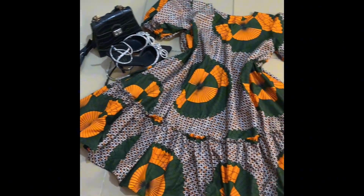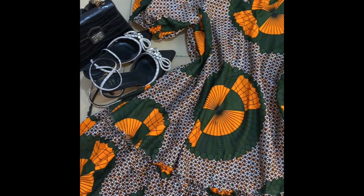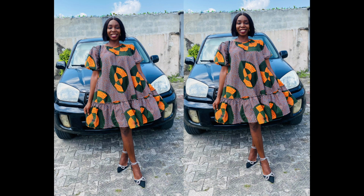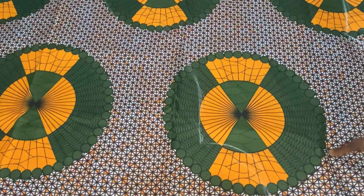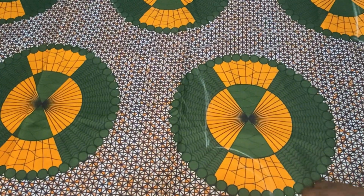On today's video, I'll be showing you how I made this beautiful flare dress with a layered gathering, a balloon puff sleeve, and side pockets. So please stay tuned, and you have so much to learn on this video. For this dress, we'll be needing up to 4 yards or 4.5 yards of fabric for this style because of the gatherings and the big sleeve.